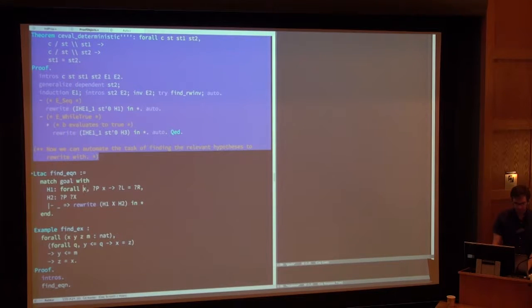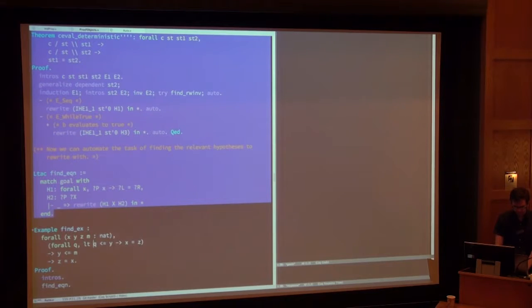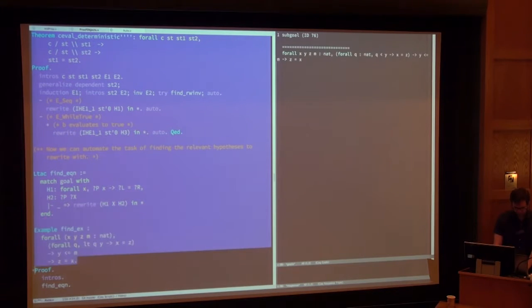This is a little subtle, but this pattern assumes that the hypothesis of this first assumption has exactly the form some property of the variable, right? And we initially had q is less than y, which if we expanded this out would actually be LTQY, right?